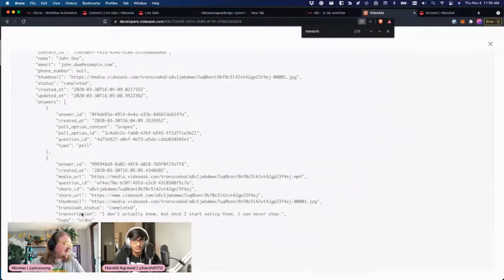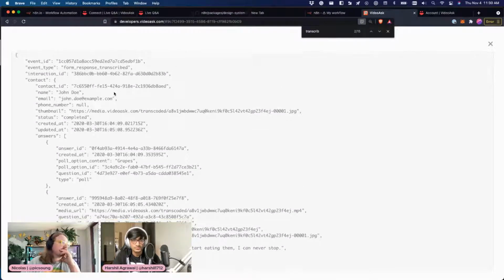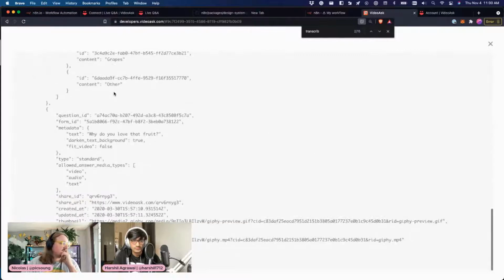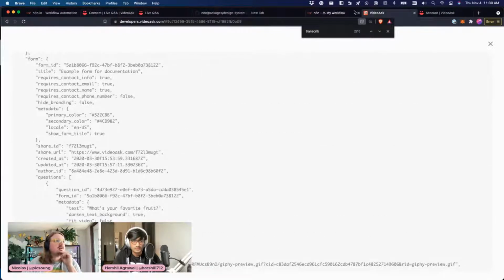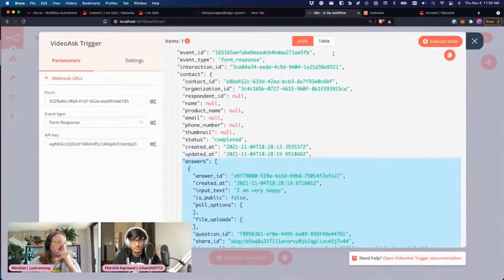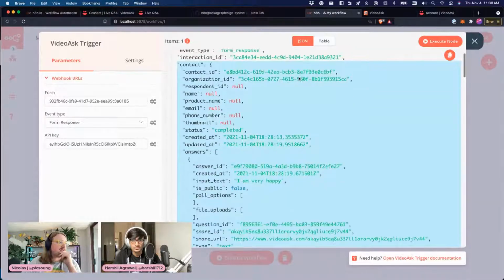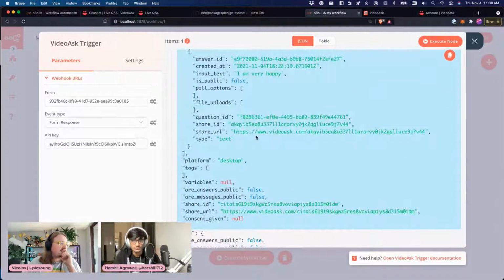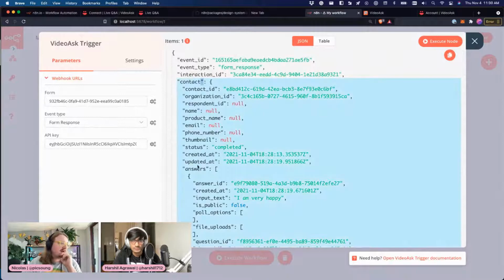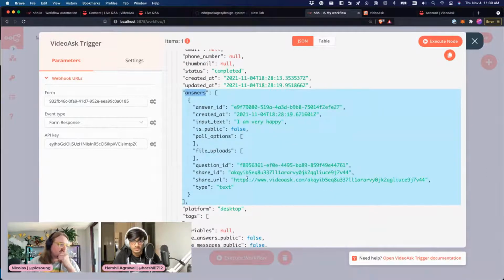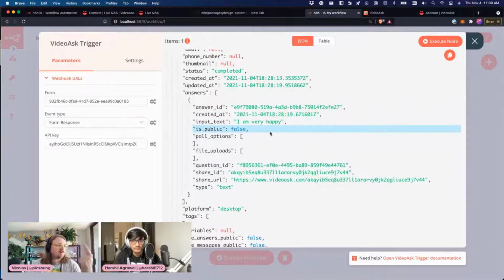And so it's going to be on answer.transcription. This is where we're going to get the text. So we go to the workflow. We see there is contact, answers, first answer, because there's only one question. And then on this first answer, we're going to look for transcription.